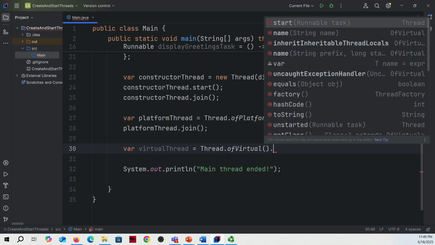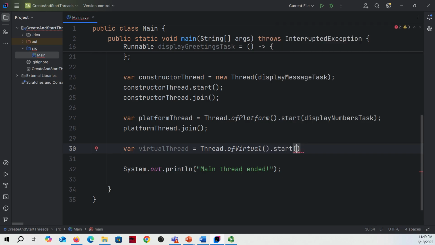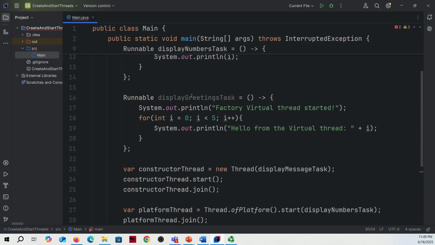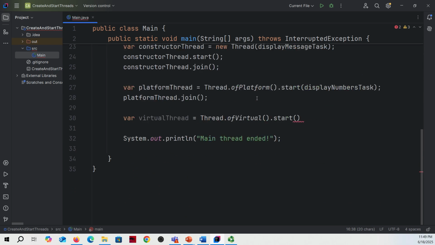And then type .start. Let's scroll up and get our runnable. So select the displayGreetingsTask and copy it. Come back here and paste it to the start method. And then type your semicolon.